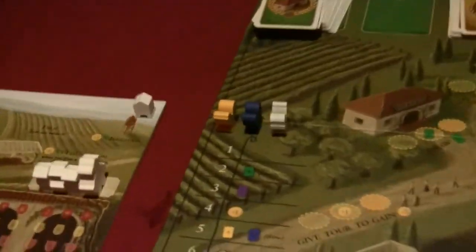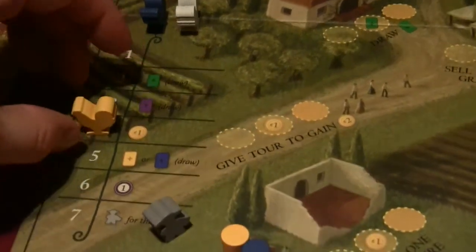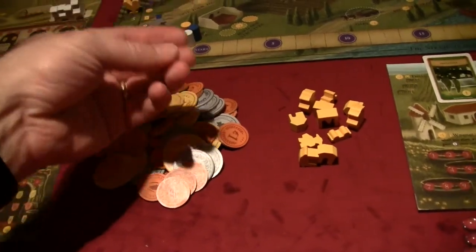So yellow decides this turn order is not super important. I'm just going to go to position 4 so that I get a free lira. All right, so yellow gets a free lira this round.